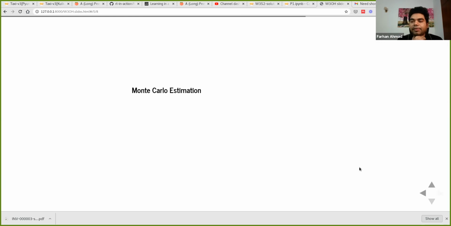The other thing we haven't given a name to is our estimation technique, where we are sampling things. That is known as Monte Carlo estimation. Again, this is not restricted to reinforcement learning. It's a general technique where you are trying to learn something, the value of a function, perhaps by sampling it many times. If you look up the internet for this term, you will see many interesting applications.